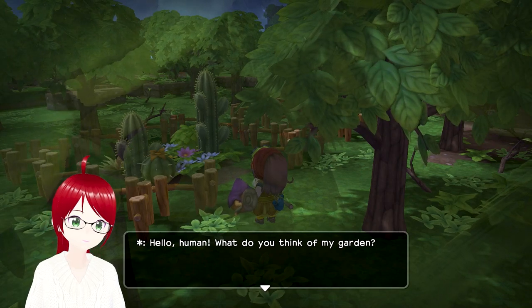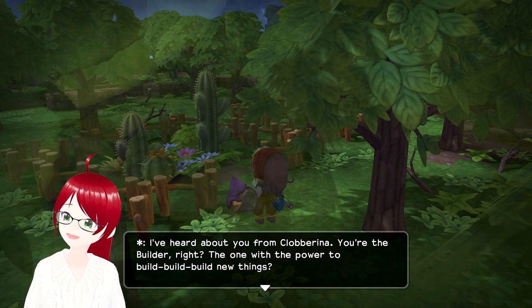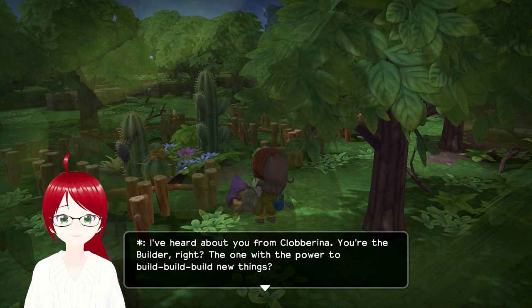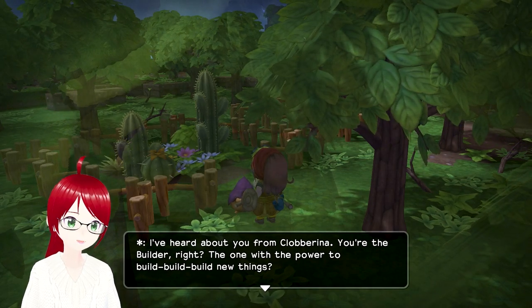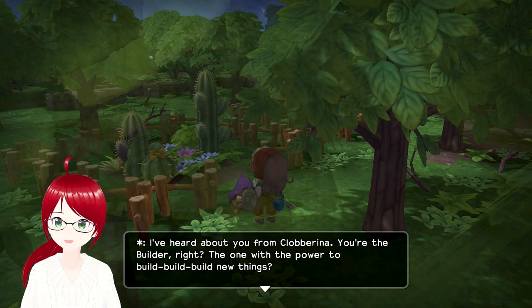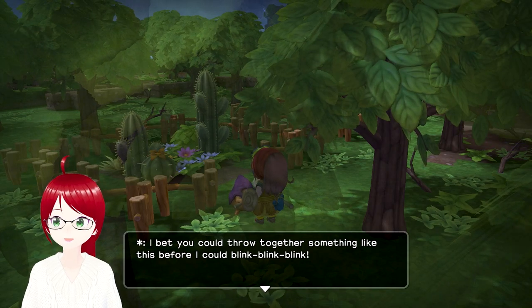Hello, human. What do you think of my garden? I heard you're back from Club Arena. I wonder if you've never talked to Club Arena and somehow get the hammer? Like, you cheat your way into it? It's programmed that you actually have to talk to Club Arena. You're the builder, right? You're the one with the power to build buildings. You seem to have a bit of a stutter there, sir. Whatever you're talking about.